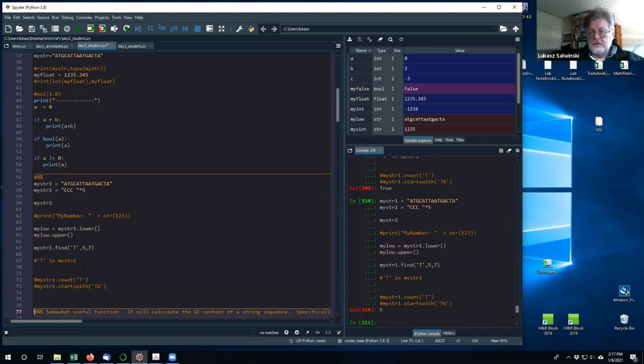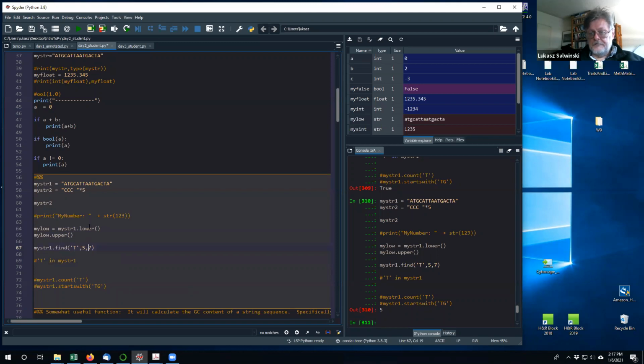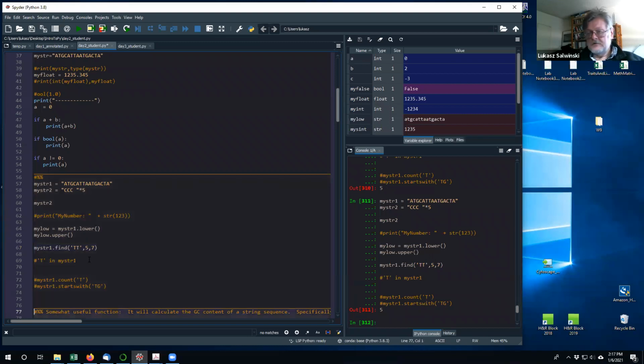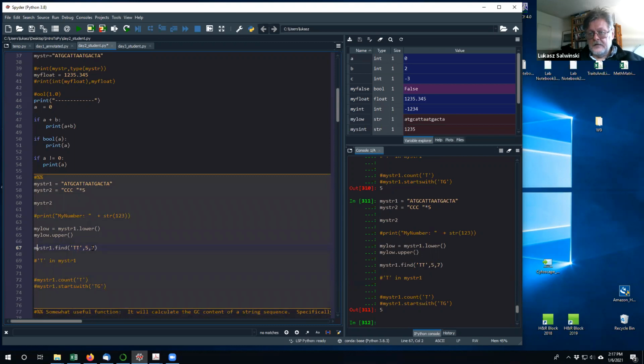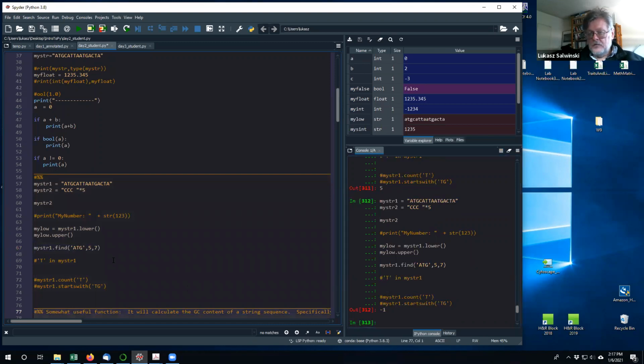Well, you can always do find, let's say, TT. So you can look for a sequence of TT inside my str1. This is also fine. You can look for, let's say, ATG, and now it didn't find anything, and it's returning -1.